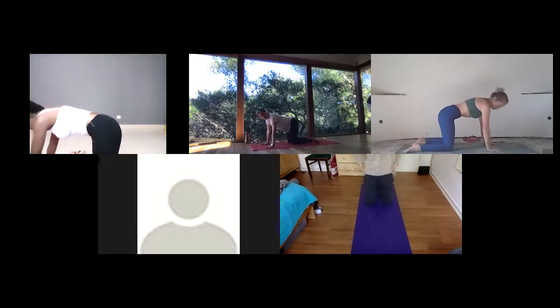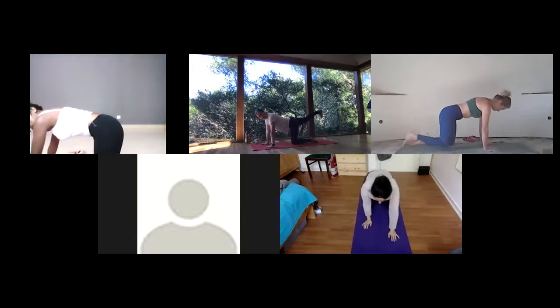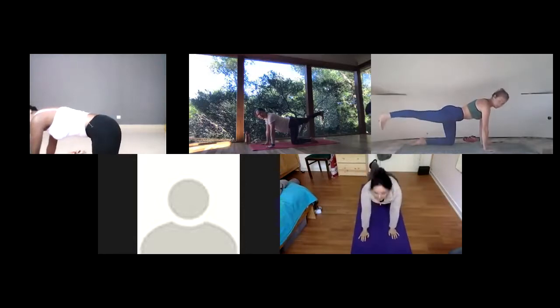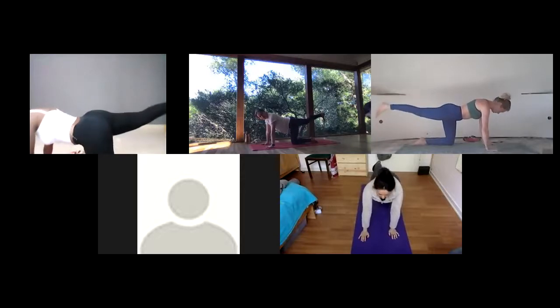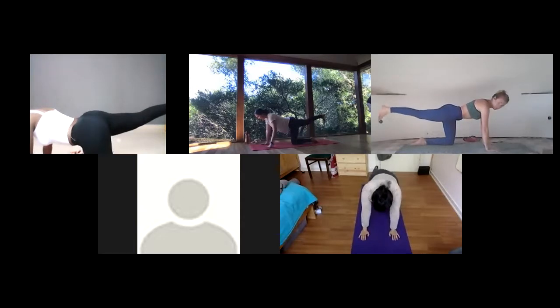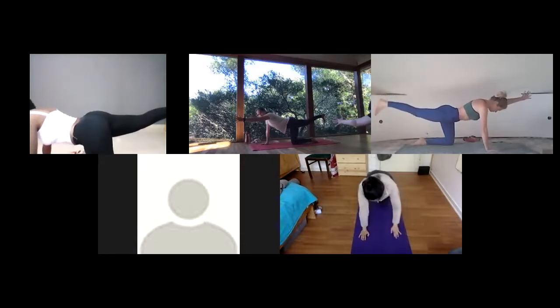So we've already done a few cat and cows, so we'll go straight into our flow. Sending your right leg back behind you, flex into that right foot, and then really squeeze through the glutes to get that heel in line with the hip. Good. The toes are pointing down, so we're still squaring the hips to the floor. So you can stay here. Otherwise, we'll keep grounding through our right hand. Extend your left arm forward. Find your balance. Keep pushing through all four corners of that right hand, so gripping through the fingertips.